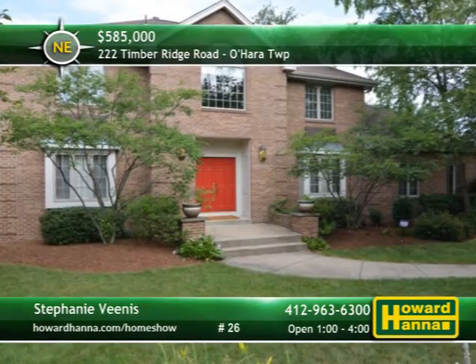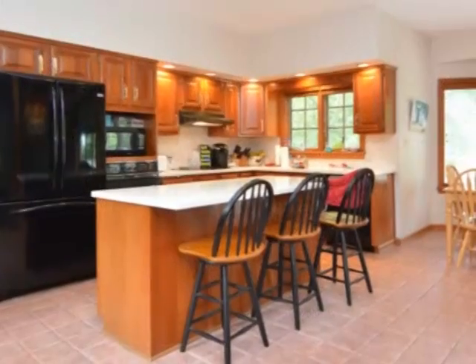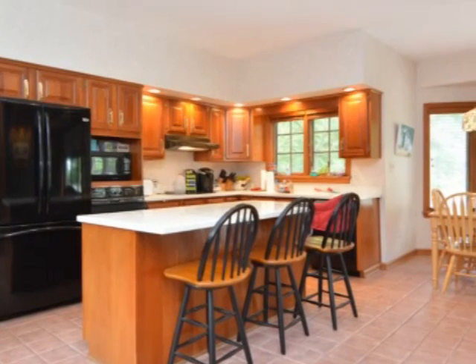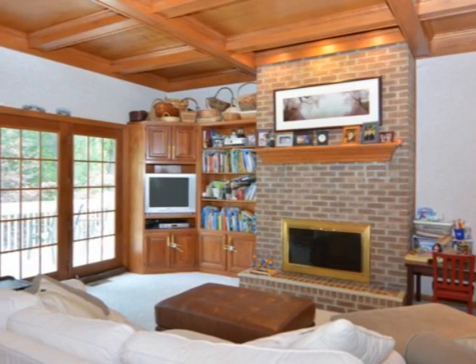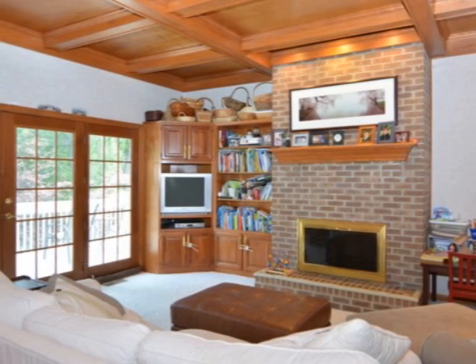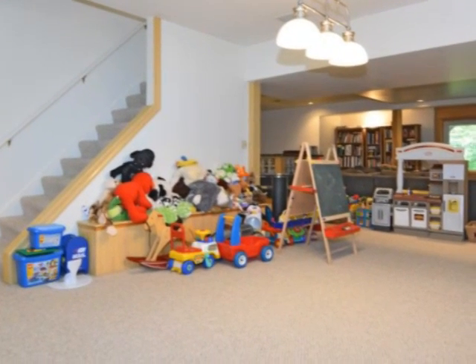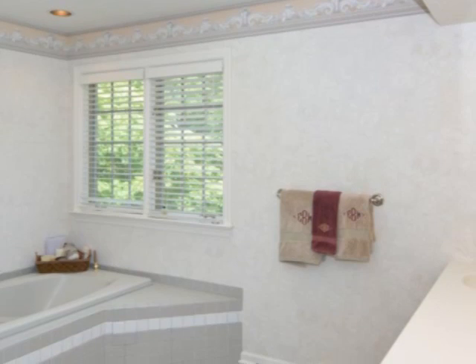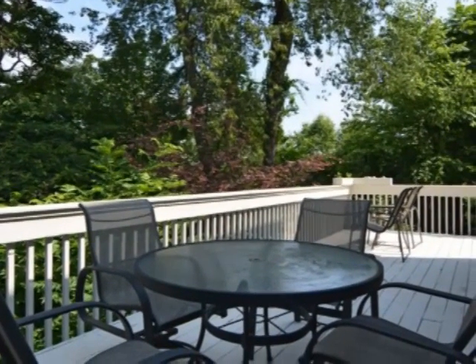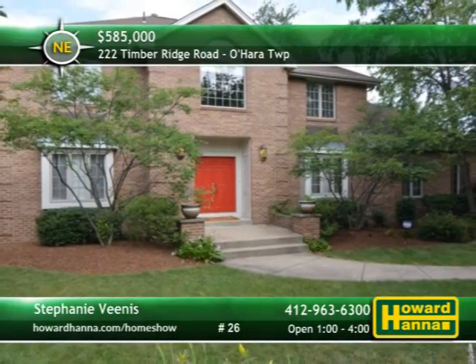Kept in move-in condition, this Brook Provincial home in O'Hara Township counts four bedrooms and three-and-a-half baths among the rooms of its open floor plan. The kitchen has been well-appointed with cherry cabinetry, ceramic tile flooring, a breakfast bar, a pantry, and desk and dining areas. A handsome coffered ceiling, a raised hearth fireplace, and a built-in entertainment center are the primary features of the family room. The expansive lower-level game room includes a stylish glass-blocked wet bar and a full bath, and it permits access to the rear patio. A huge walk-in closet provides storage in the master suite, connected to an opulent bath with a double bowl vanity, a jetted tub, and a separate shower. The rear deck is surrounded by views of the professionally landscaped yard. Stop by between 1 and 4 this afternoon for a complete tour with Stephanie Venus.